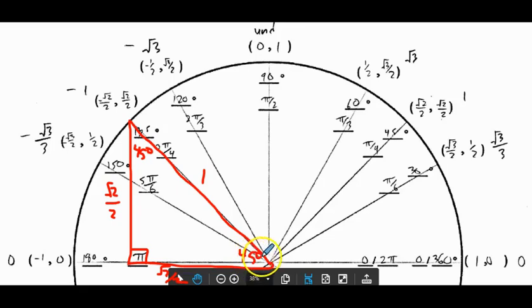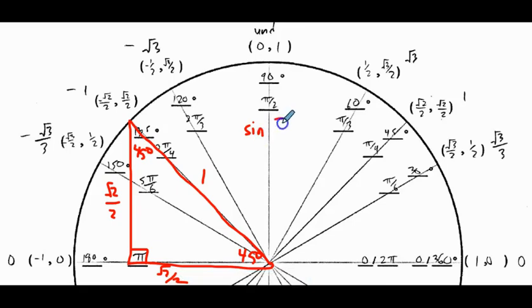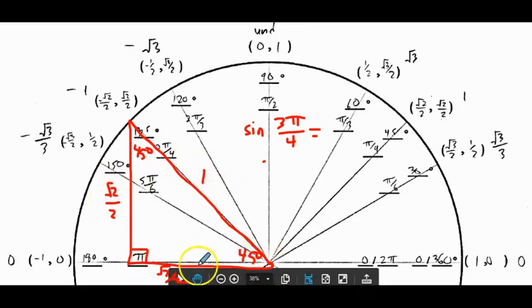Since this question said what is sine of 3 pi over 4, now I would say, well, the rule for sine is opposite over hypotenuse. So sine of 3 pi over 4 would equal square root of 2 over 2 divided by 1. But do be careful about the signs, because this is actually going to the left, so my x value would be a negative root 2 over 2, but since this one's going up, it's a positive root 2 over 2, and the hypotenuse is always positive. It's always a positive 1. So in this case, I get my answer of square root of 2 over 2.